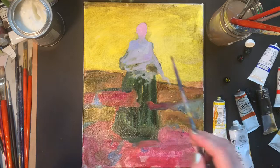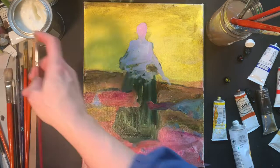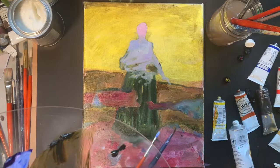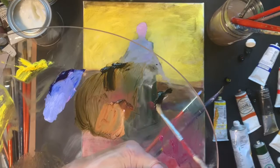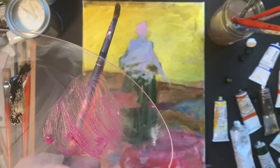So before I get much farther with reestablishing some of these colors further, I think I'm gonna reestablish that skirt. So another thing you might notice at this point that you may remember from before is the way I jumped from thing to thing. I think that it's sort of like life when you try to exercise regularly, this is me using the back of my brush to grab a little more medium. You try to do healthy things, but then you just can't do it all the time. So you have to do fun things.